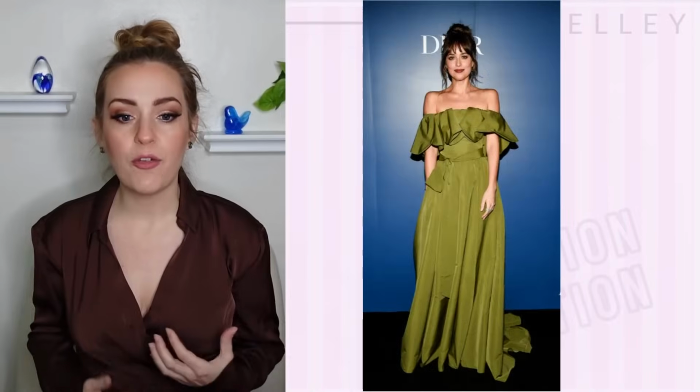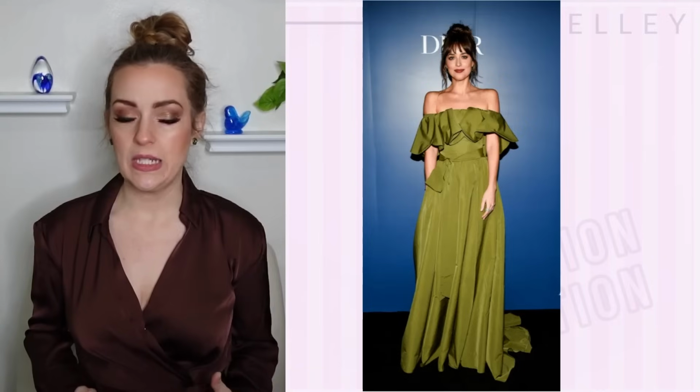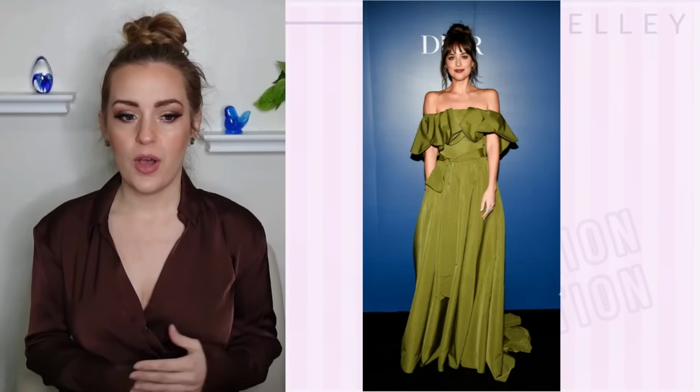To add fullness, it may have helped to either lower that sash and the waistline a little bit, and have the skirt start a little bit lower on her frame, not necessarily a drop waist, or just to simplify the look overall and allow her waist a little bit of a moment to show up, so to speak, by removing the sash. That, I think, would have been a lot more successful. And again, the color, while it's not my favorite, I think it looks fine on her. She looks really nice. It goes with her skin tone and her hair color really nicely. It's just not the easiest color to wear.